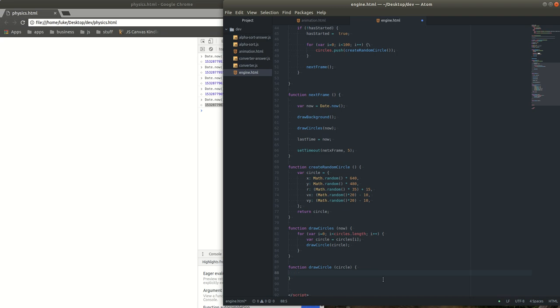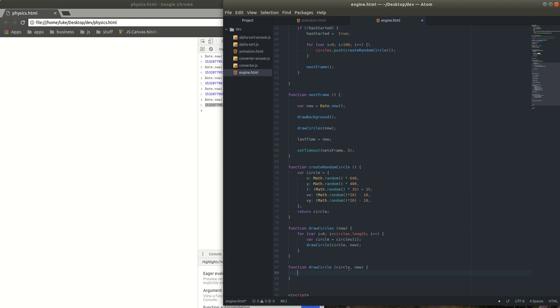Before we draw each circle, we need to calculate its new position. It also needs to know now. To get the difference in time between the last moment we drew something and now, we take now.